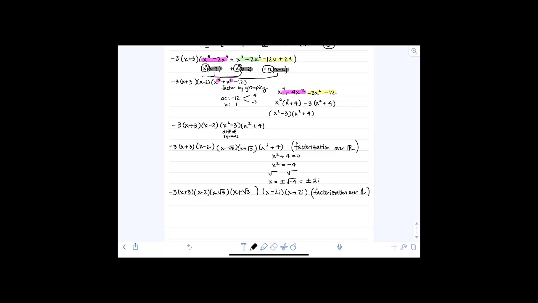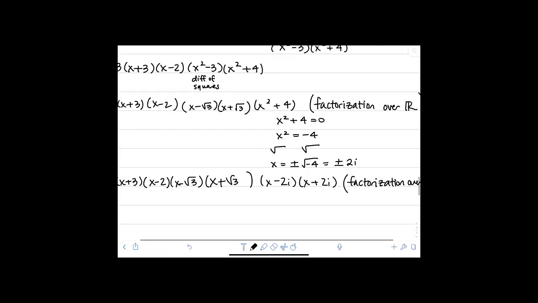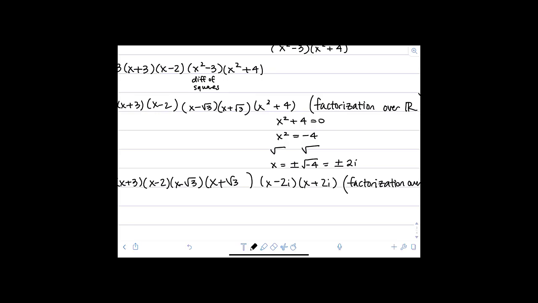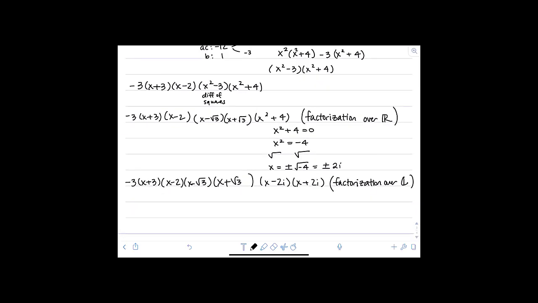The second thing I just want to point out is that this one would be very, very hard to factor just by looking at the graph. Okay, because if you think about it, what is it going to look like on a graphing calculator? First of all, x minus 2i times x plus 2i is not going to be captured on your picture. You won't be able to see those because those are complex zeros. So x squared plus 4, that factor wouldn't really be shown, wouldn't visually be looking like anything on the picture.